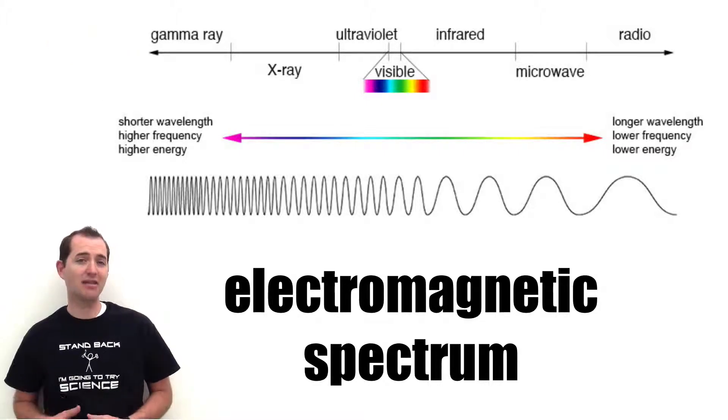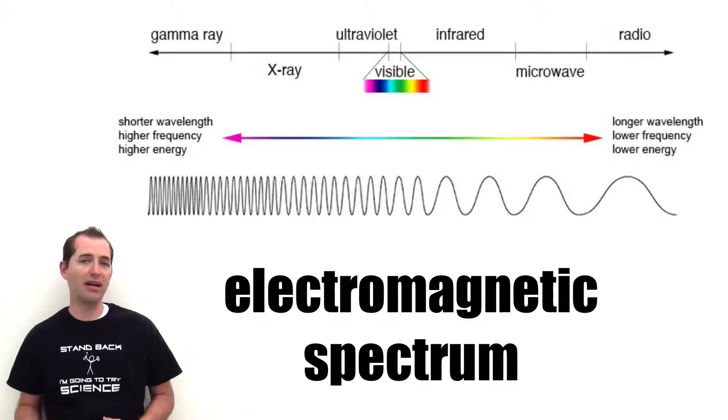There are very many uses and applications of electromagnetic waves, and each part of the spectrum is commonly used in different ways and for different purposes. For example, they're used for communication such as in cell phones or radios, they're used for imaging or observation such as in x-rays or even in astronomy, and they're also used by our eyes to be able to see.